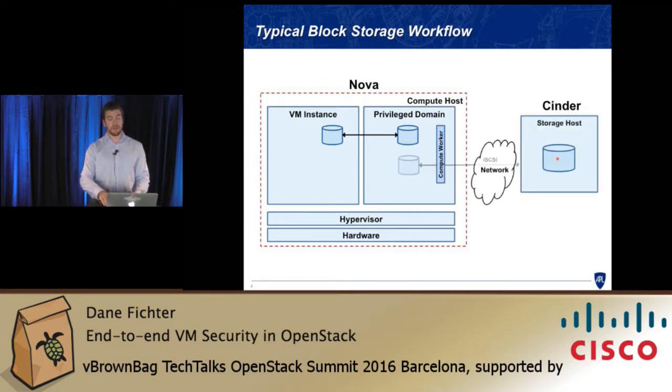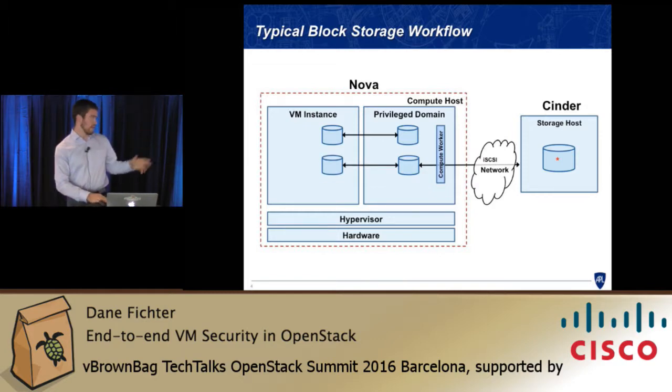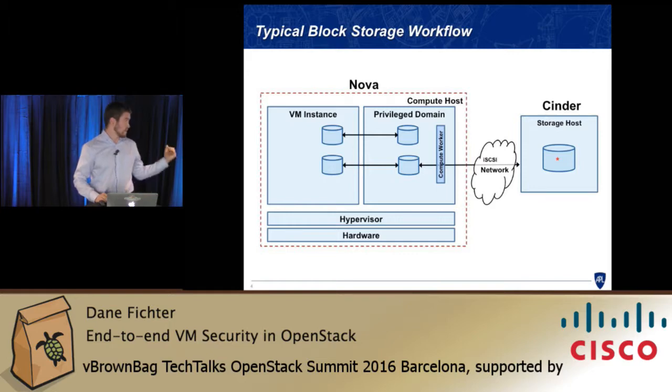We also have a concept of volumes in OpenStack. And here, this diagram gives the general layout for how it works. Basically, you have iSCSI magic happening over the network, which transfers the data to and from Cinder, which is your storage host. You've got a local instantiation of the volume, which is mounted onto the VM instance.